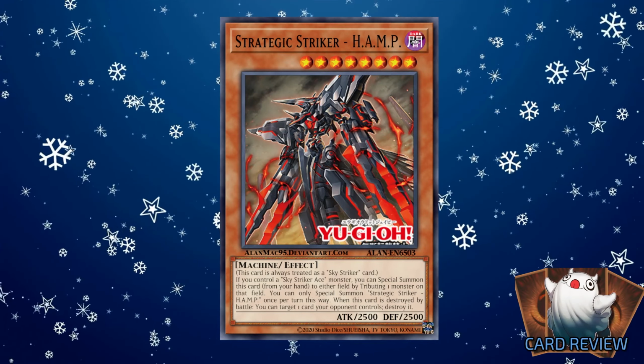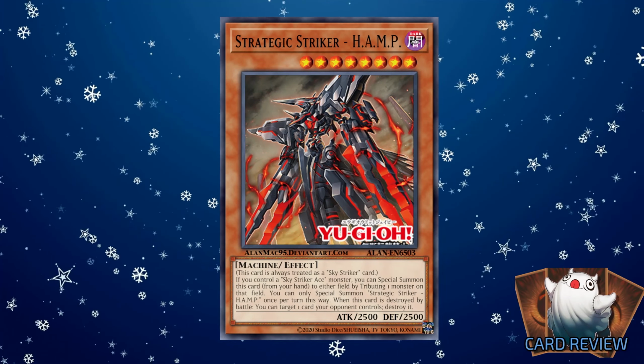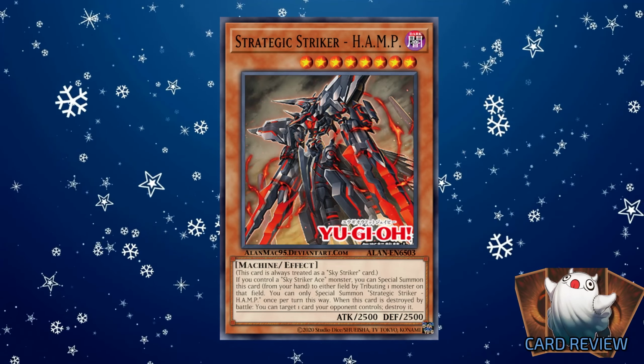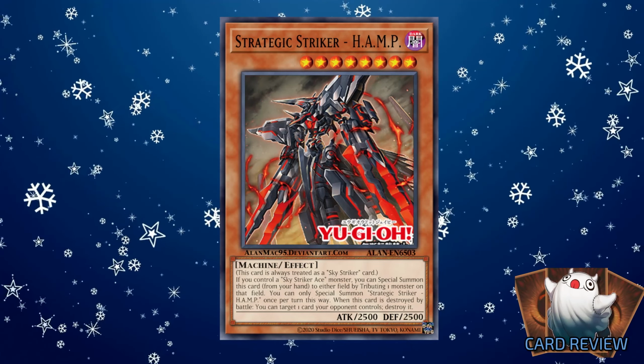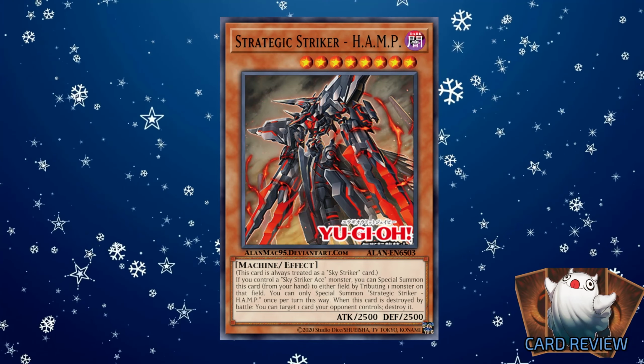I do not know what that's short for, but this is a Level 8 DARK Machine. It is always treated as a Sky Striker card, and if you control a Sky Striker Ace monster, you can Special Summon this card from your hand to either field by tributing 1 monster on the field. You can only do this once per turn, and if this card is destroyed by battle, you can target 1 card your opponent controls and destroy it.